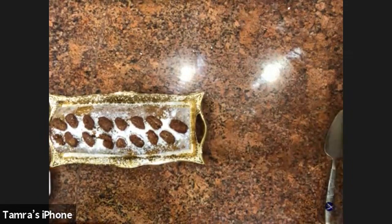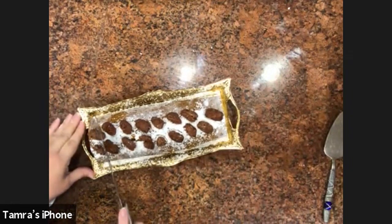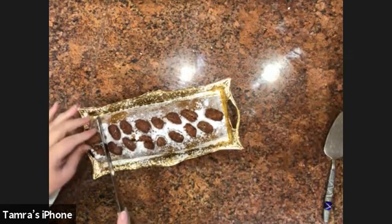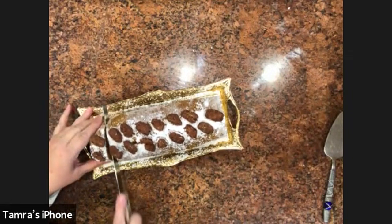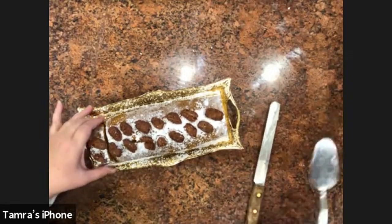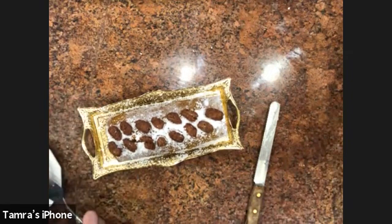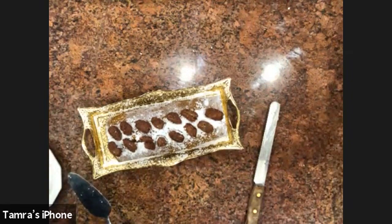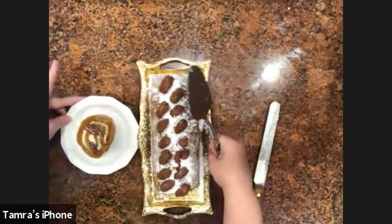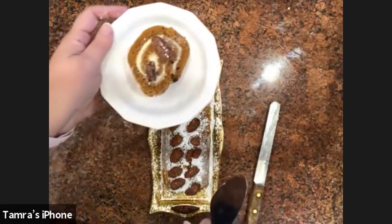I think you saw it in our advertisement for this, if you also saw that, because I did one of these a few weeks ago when we were making the promos for today. So again, I'm using the serrated knife to cut it. Put that there, and then maybe put my little pecans right on top. And there we go. So this is the pumpkin roll.